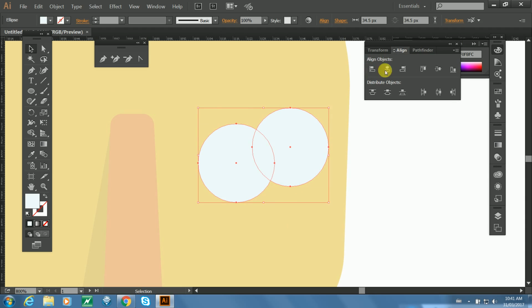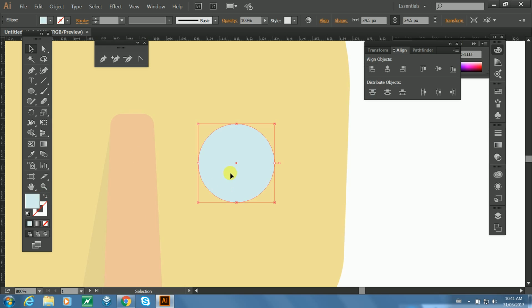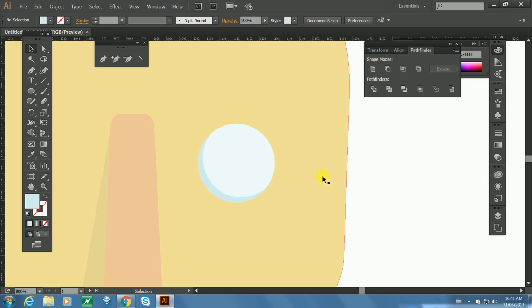Hold on, let me just darken this. And then I want to just get that sliver, so I'll just do another duplicate there. I'll grab this and then I use my Pathfinder and then boom, and then you've got a nice kind of curved shadow.